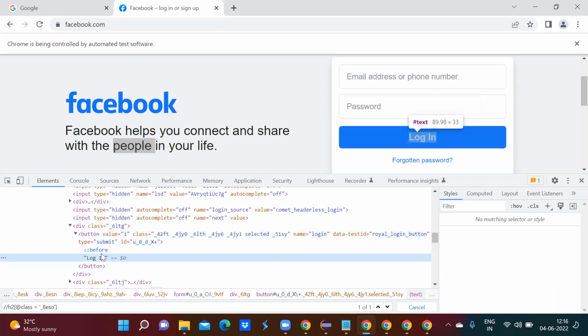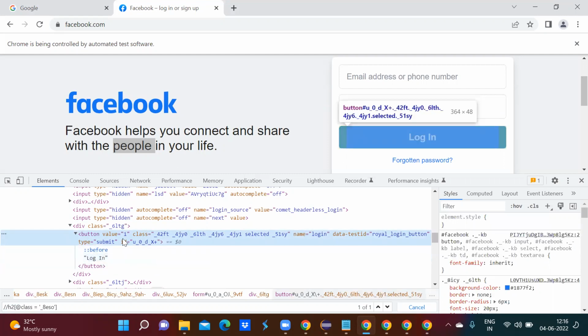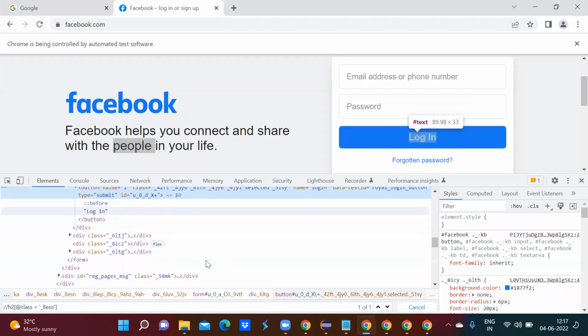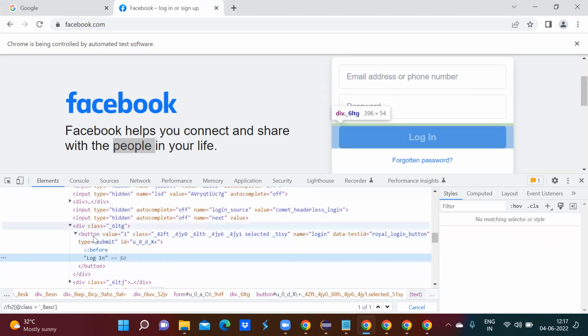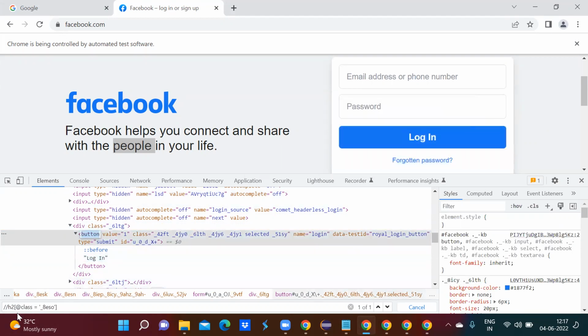So this is the text before, but I will have to click on that, right? So I will have to use any of the attributes here. Even for this, there won't be any text. So I think the last class. Let's try if we are getting the text or not. So button, and here let's say I'm using name as login. Name as login. Okay, so I could locate this element uniquely.